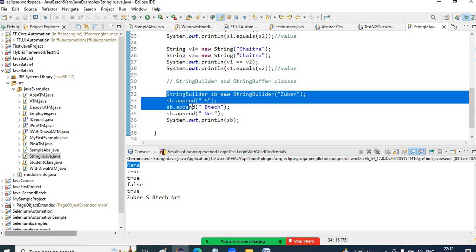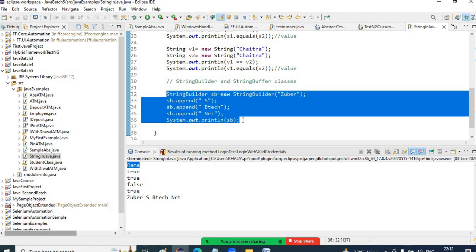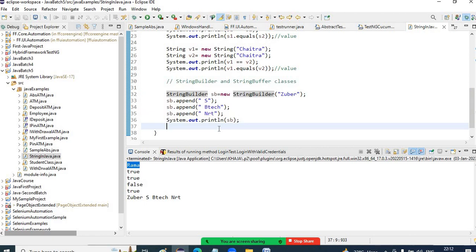This is an example for mutability. Mutability in the sense it is allowing changes. Immutability in the sense string. String is immutable. It won't allow the changes to the variable you created, so always it will have the same data, same memory spot. Okay, that is StringBuilder, and this is one approach.